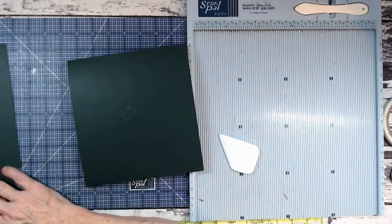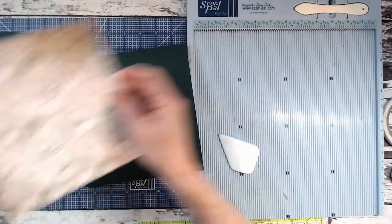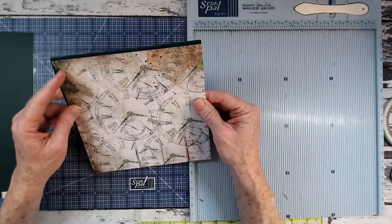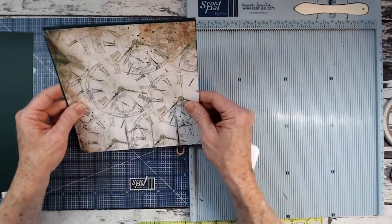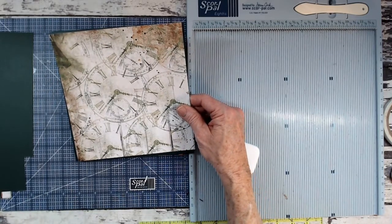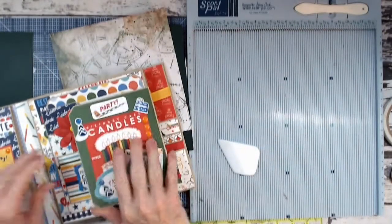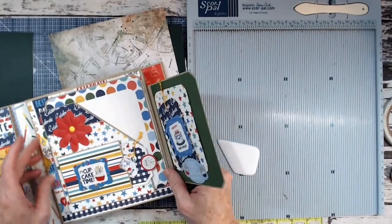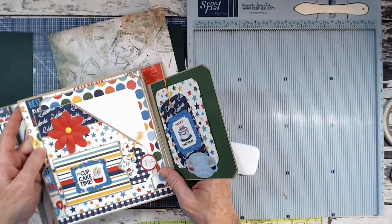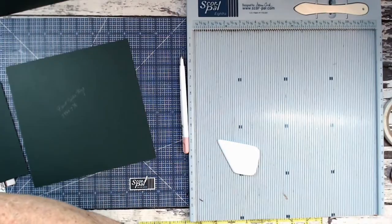So let me pull out my papers that I cut for that. See which one I like for the front. Love these clocks. These are gorgeous. So I'm going to double check this though. I'll look at my prototype just to make sure I'm not doing anything wrong. This slides in, so that's okay. This attaches. We need to add our flap first. So we're not going to do any pattern paper yet. We're going to wait on that. So let's get in the front side flap.